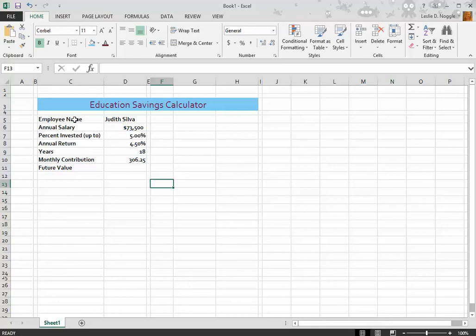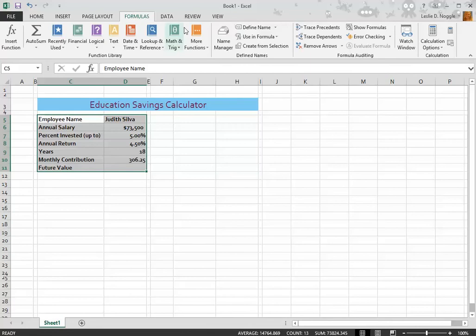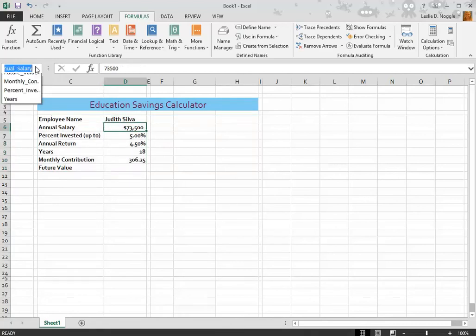Once you've done all of that, you are going to select everything that you've typed in, the range C6 through C11 and all of the values that go with it. Head over to the Formulas tab and use Create from Selection to create your names for those different ranges. So annual salary and so on. Once you've done all that, you are going to start putting in some formulas.